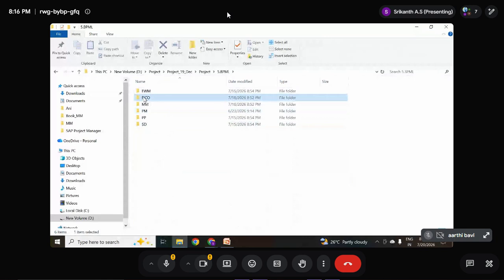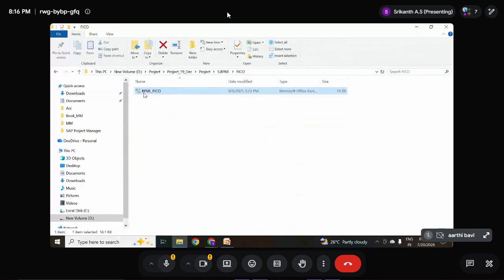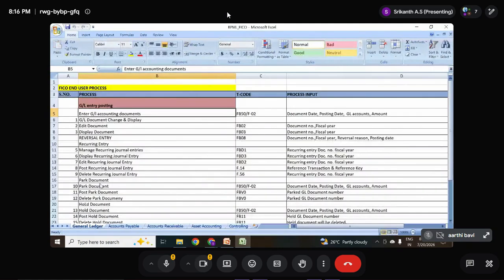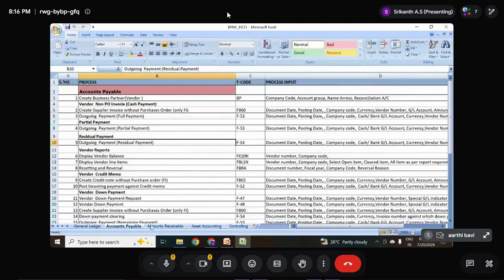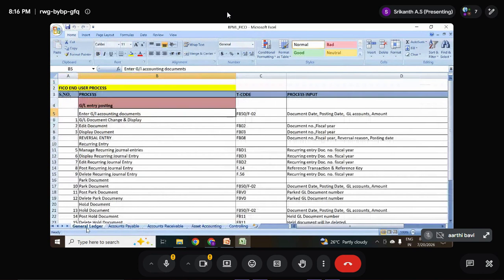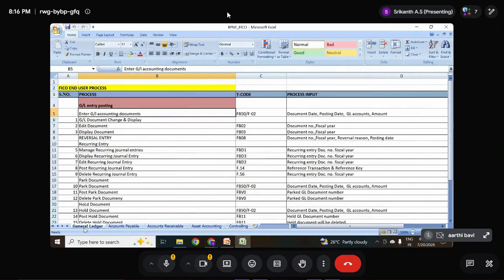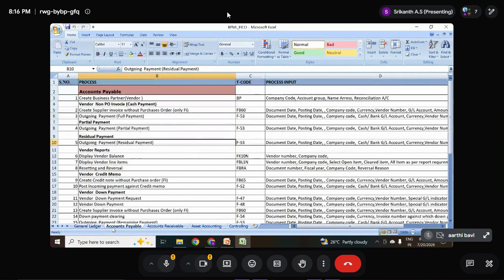First, let me open it from the FI point of view. FI consists of submodules: accounts payable, accounts receivable, asset accounting, general ledger, banking. Controlling is a separate module, but that also we have given here. See GL, all GL related processes. Accounts payable side, all vendor related processes.